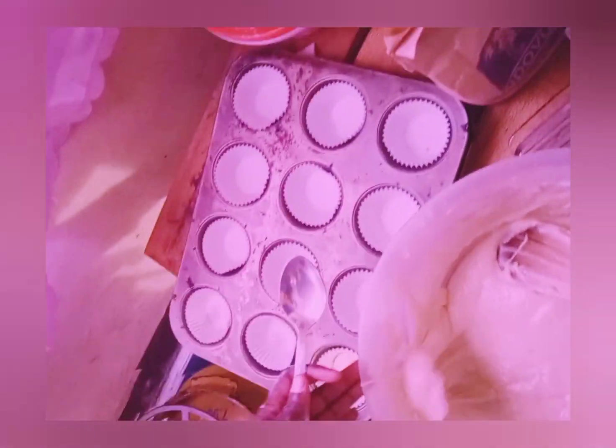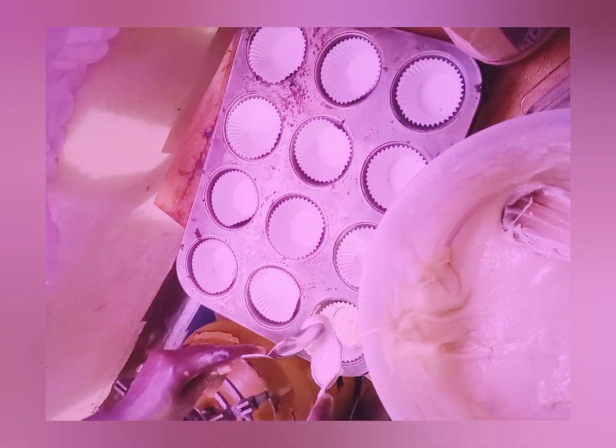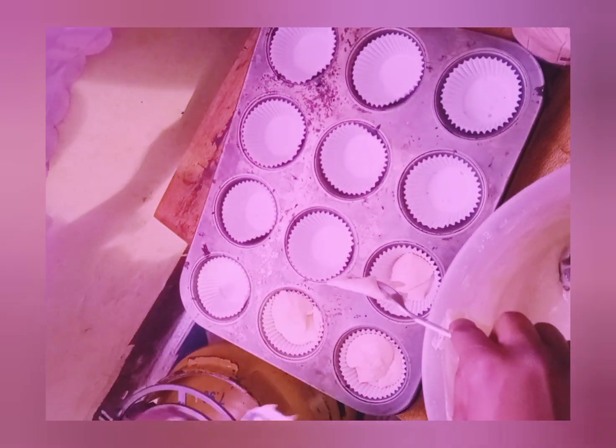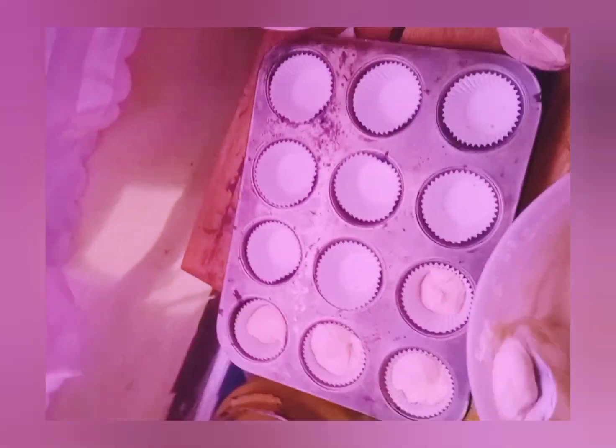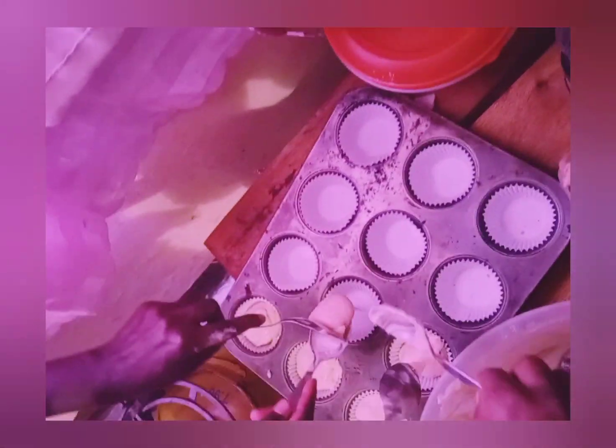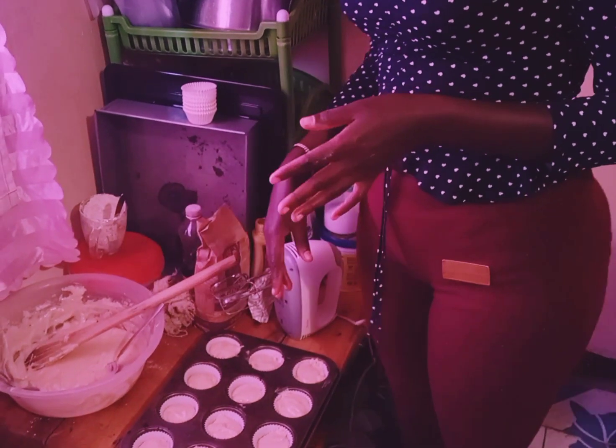You need to be very patient with cakes. So don't input so much, Maureen. Just take your time. You can use 2 spoons like me. I need a spoon. This one is small. Yeah, you add another one. At least I learned something during lockdown, with the mixture of the queen cake.